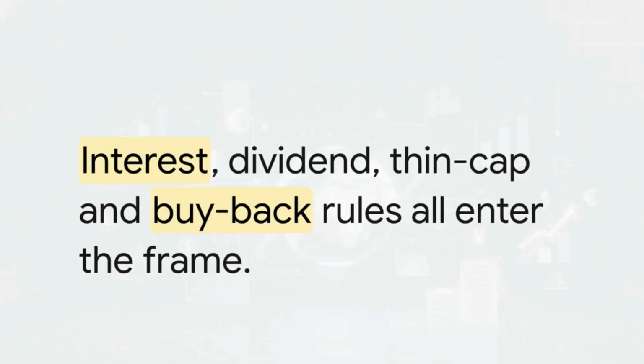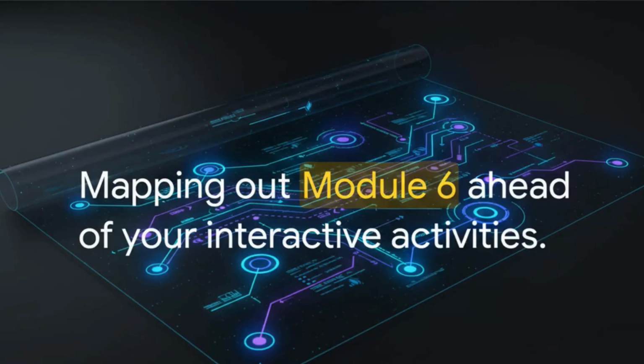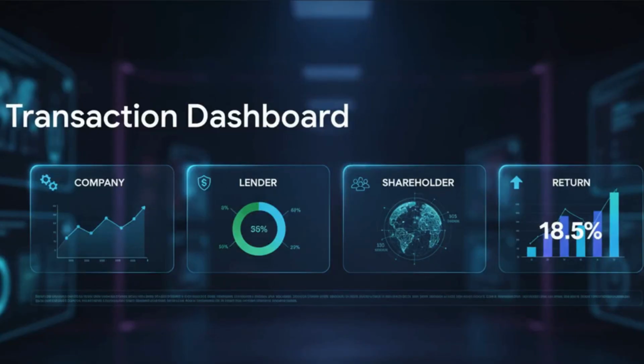One shareholder file can look simple until interest, dividend, thin cap, and buyback rules all enter the frame. Before we dive into the interactive activities, let's map out Module 6 to see exactly where we're headed. We're tracking an Indian company that urgently needs one combined tax answer for its foreign lender and non-resident shareholders.